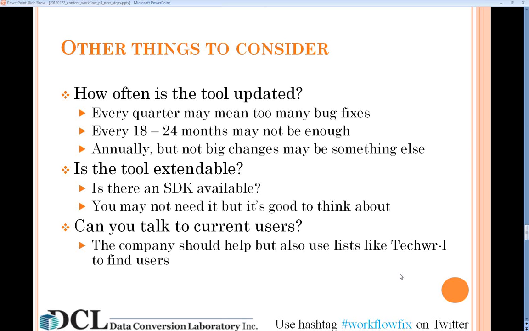A product that's only updating every 18 to 24 months, if they don't have that thing you need in development right now, it could be 2 years before you, actually it could be 3 years before you get it. And that may not fit with you. Are they updating it annually? But there aren't a lot of big changes when they do the annual.